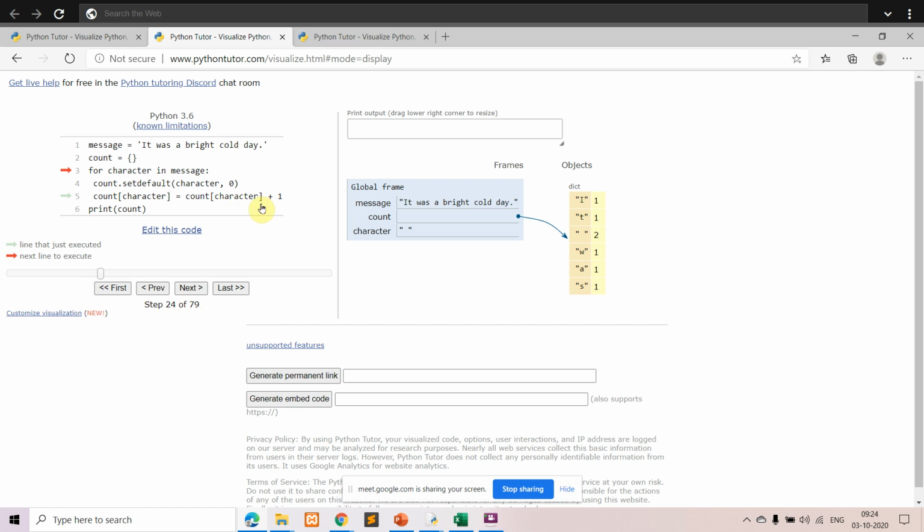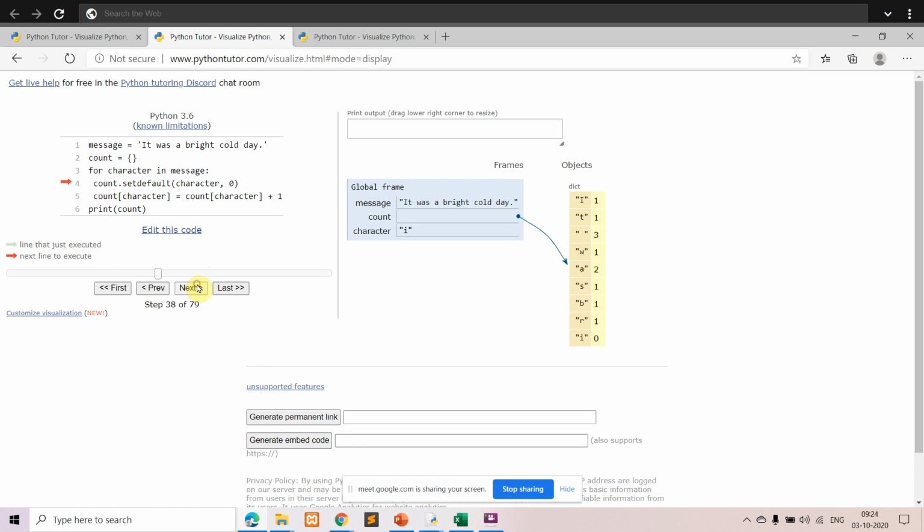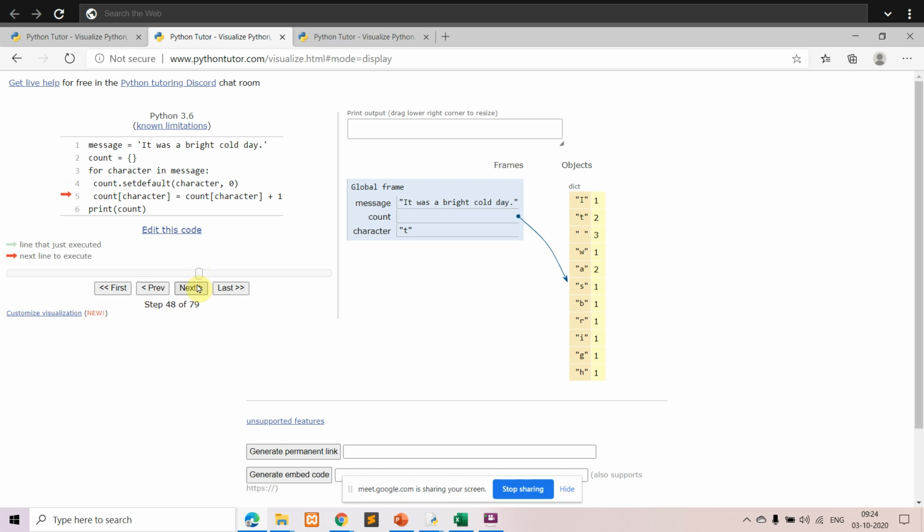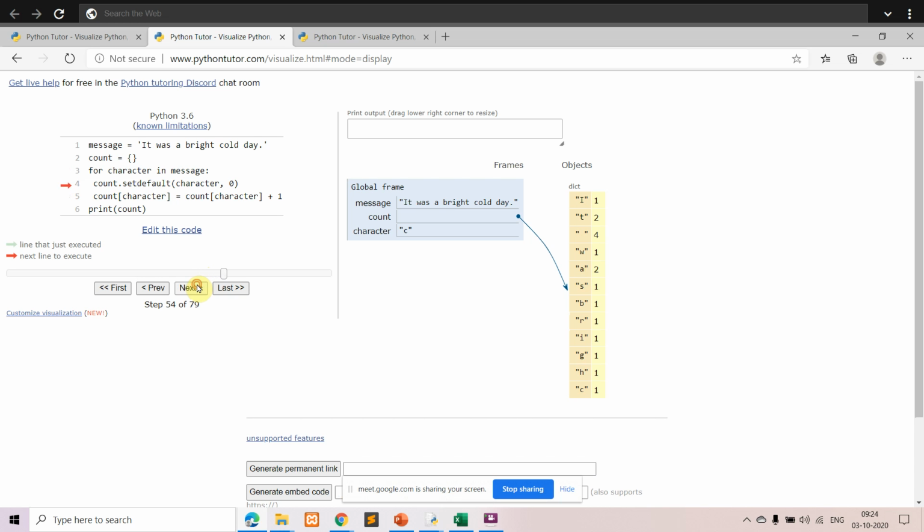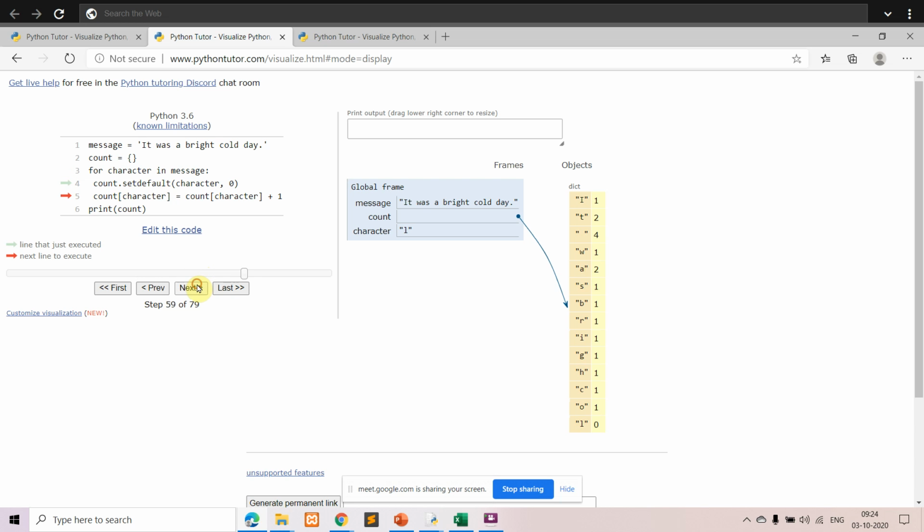Then here you are going to count. So in that case what happened? Now space became 2. The next character you are going to read is A. So setdefault will check. A is already there in the dictionary, so again, no setting to 0. Instead of that, you are going to increment the value of A. So you can see A value became 2. Similarly, this process repeats for all the characters of your string.